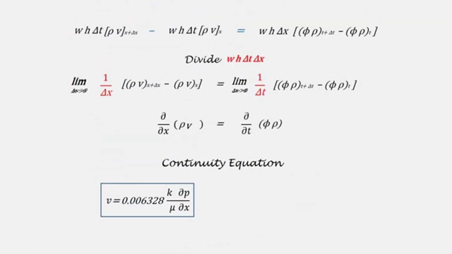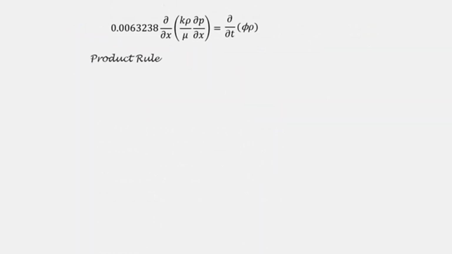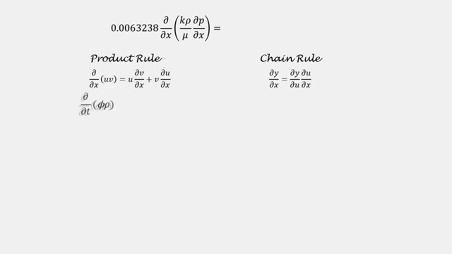The transport equation is substituted in our continuity equation. The right side of this equation is differentiated using the product rule. How to use the product rule? There are two unknowns, so we keep one and differentiate the other, plus keep the other one and differentiate the first. The chain rule is applied on delta phi over delta t. The solution is then substituted in.